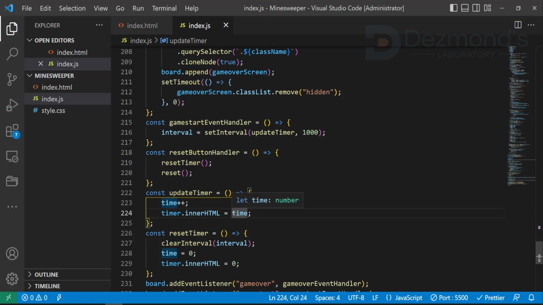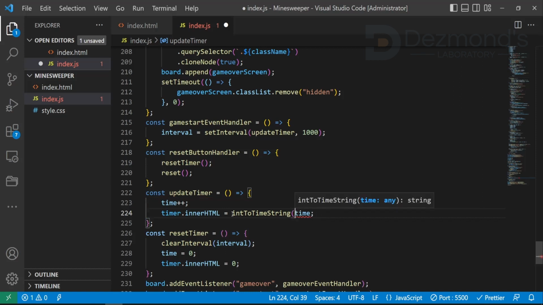Add this function here. And here as well.